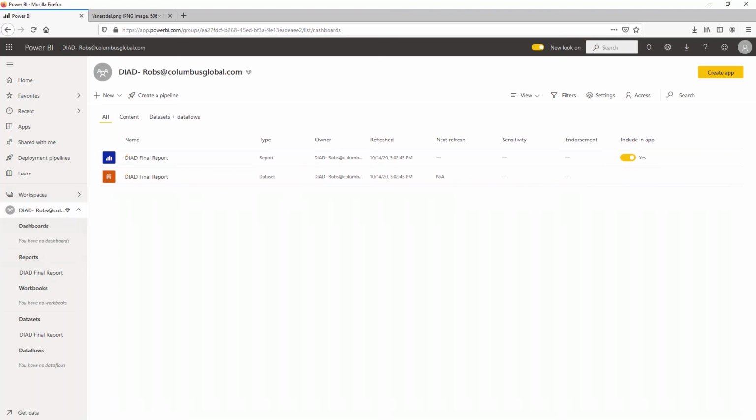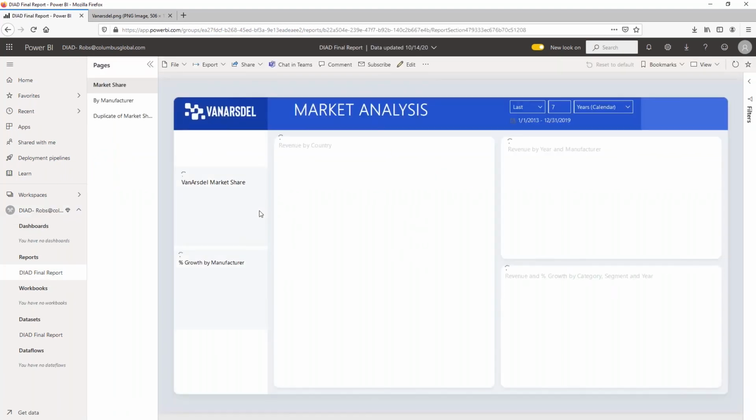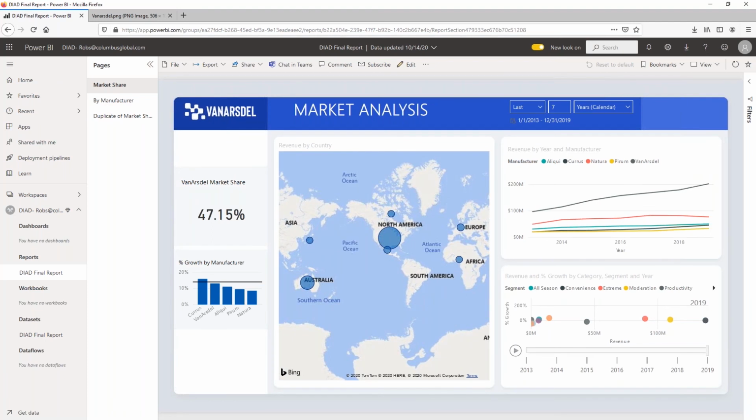We've got dashboards, reports, workbooks, and data sets. If I want to look at my report, I can just click on it, and here's the report that we just worked on. And here are the 3 different pages that we had created.